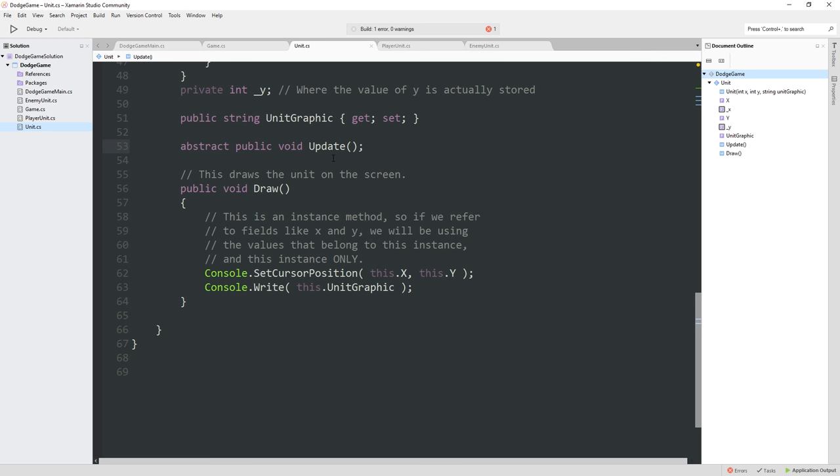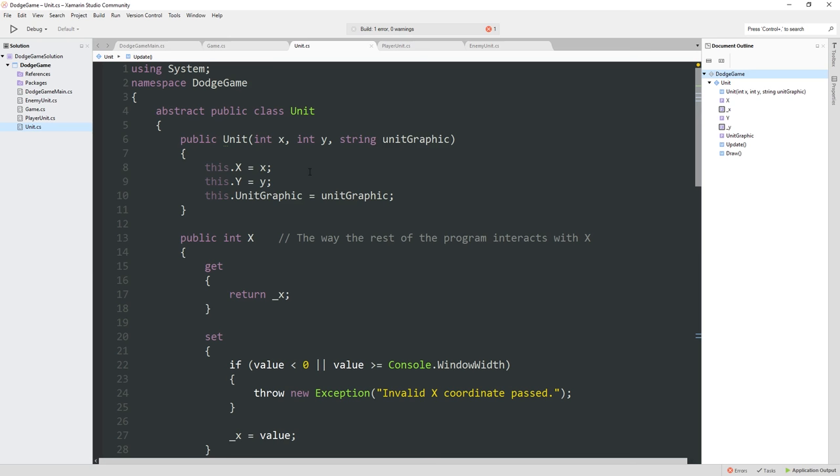In this case, I'm quite happy just undoing and leaving this like that. But I'm going to leave the abstract for the class. You can't create a unit by itself. We're just going to declare that. Boom, done. Excellent. Okay, we need to wrap this up in a minute, but I promised we would get some input and output in here, so that's what we're going to go ahead and do.